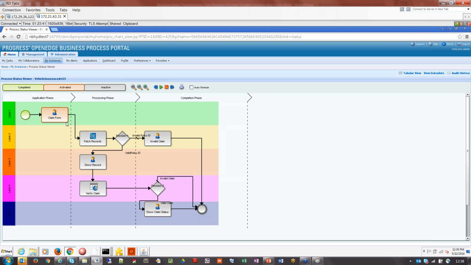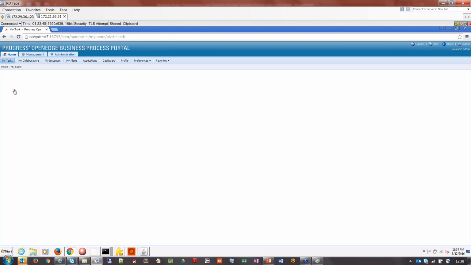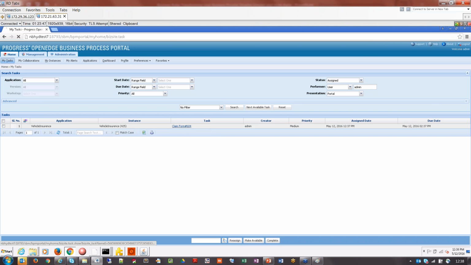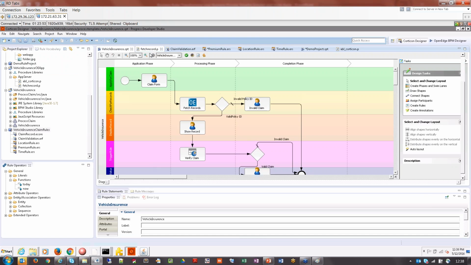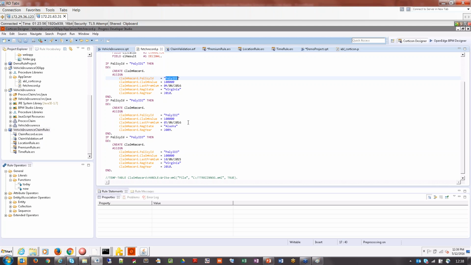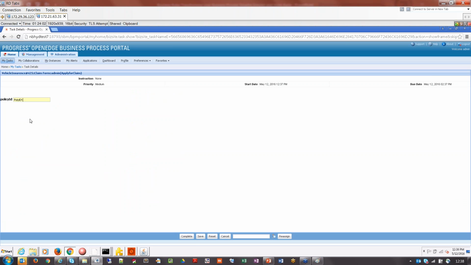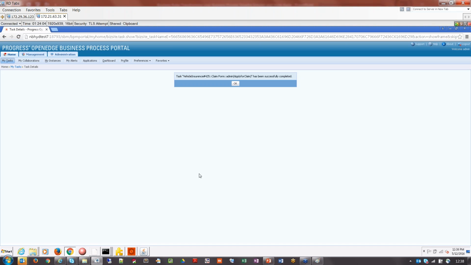Currently the claim form state has been activated. So I'll switch back here. I'm making a claim by specifying the policy ID. I'm using my claim ID as my policy ID. So I use this policy ID 1 as my claim ID to make a claim, and then complete this work step.